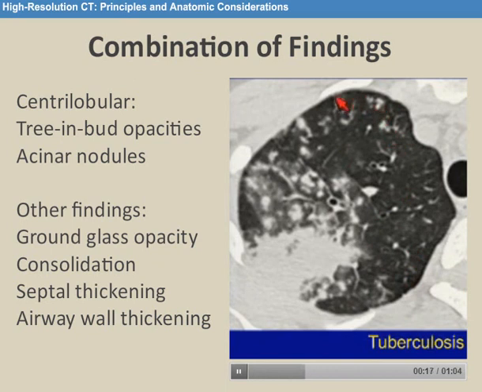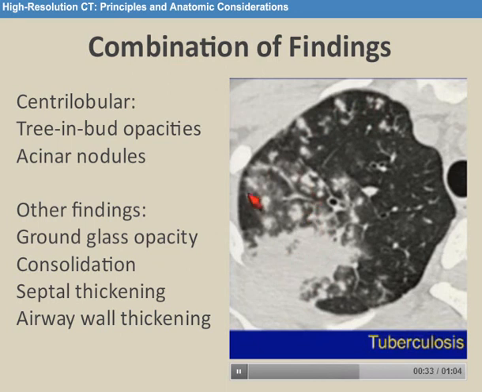And then we have larger nodules here, which I think qualify as acinar nodules. So they're also centrolobular, but they're larger than our tree and bud opacity. And we have other findings. Let's jump to the most dramatic, the dense consolidation, which totally obscures the underlying anatomy.